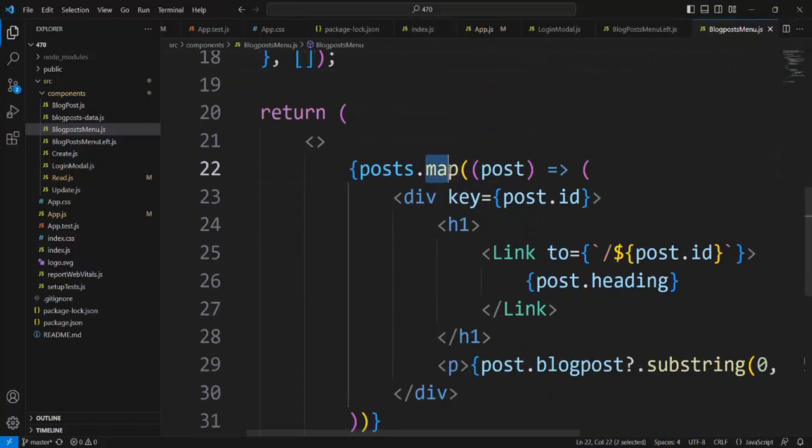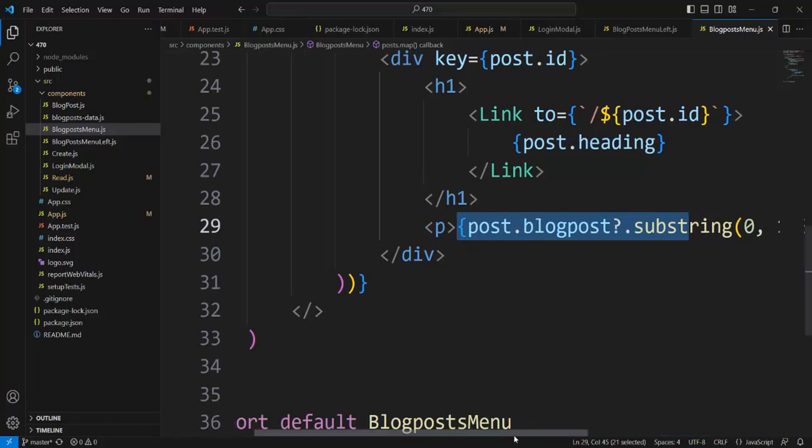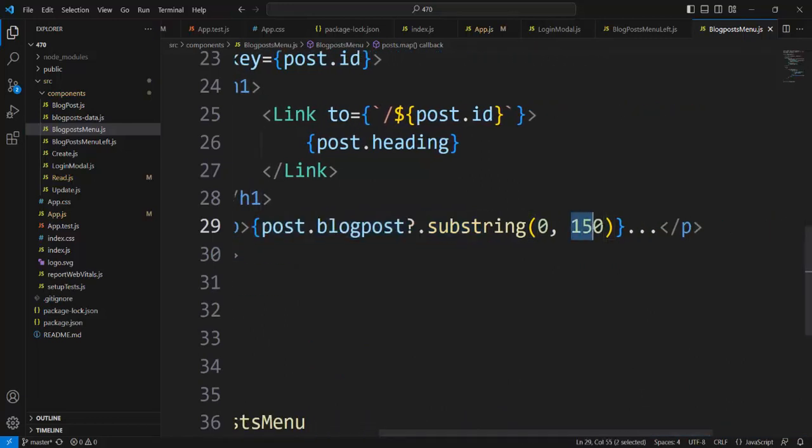By map, our posts by map, we have link, post heading, and here is the blog post with 150 characters substring from the left, from the content.